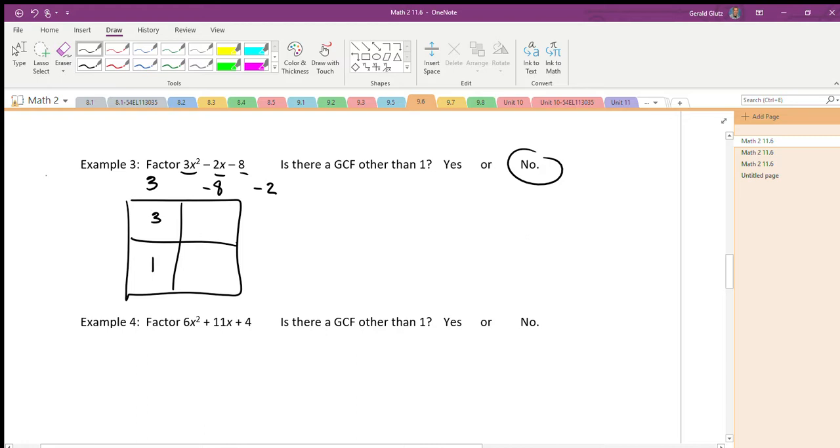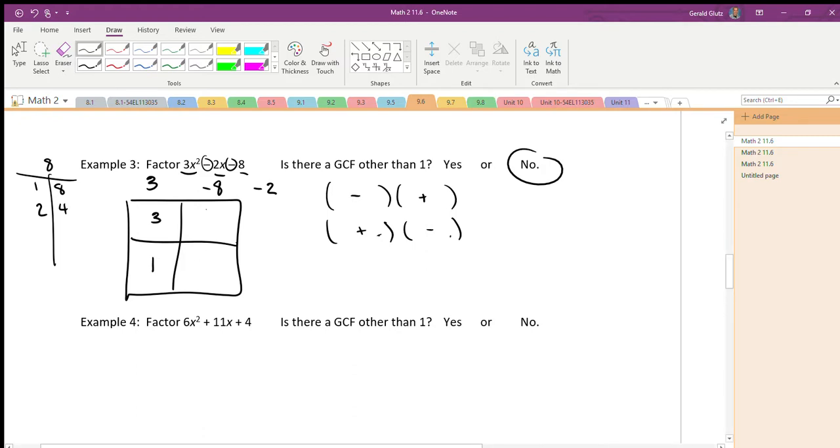So now I need to figure out 2 numbers that multiply to equal -8. So the factors of 8 are 1 and 8, and 2 and 4. So I have to have some combination of either 1 and 8 or 2 and 4 in here. So these are both minus signs. So that means when you factor these, one sign is going to be plus, one's going to be minus. So it could look like this, or it could look like this. Because when I multiply 2 numbers to equal -8, one has to be negative, one has to be positive. So that's how I know that is true.